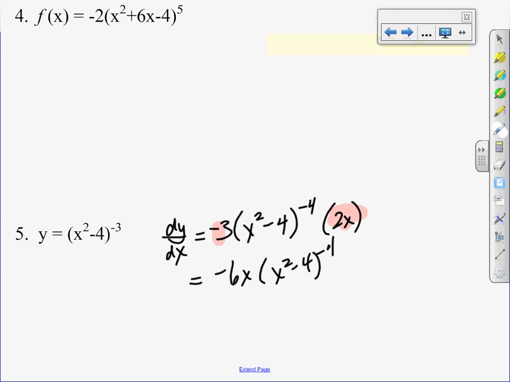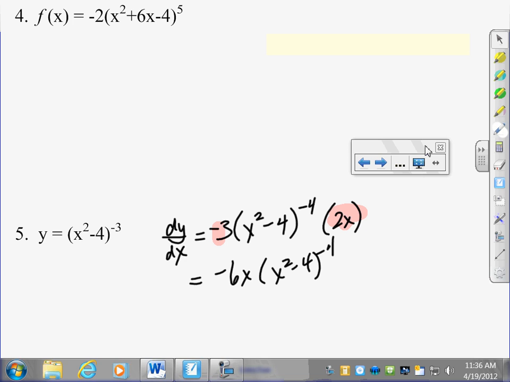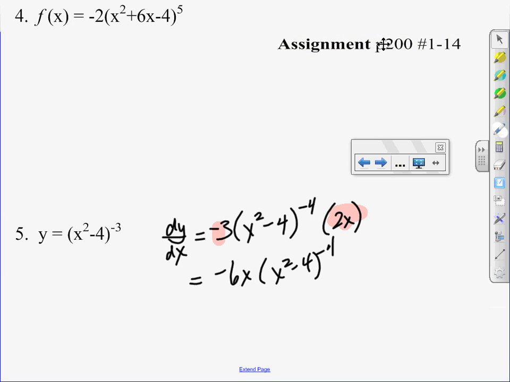So your job is to get a little bit of practice at these before the chain rule gets a little bit harder with regards to taking out common factors and such. And so here you can start by doing these questions, and then we'll do some more complicated examples later. That's it.